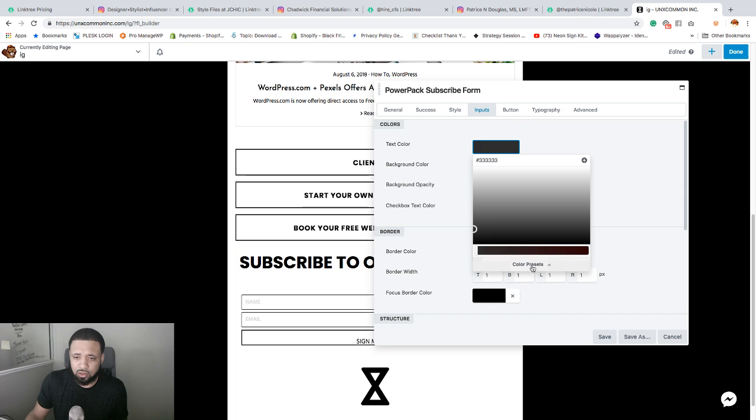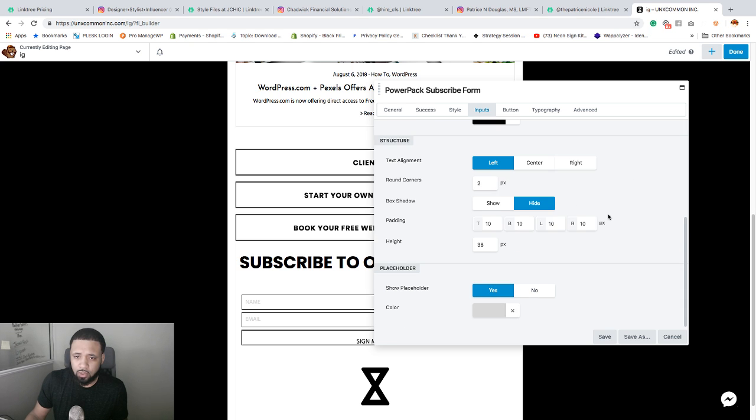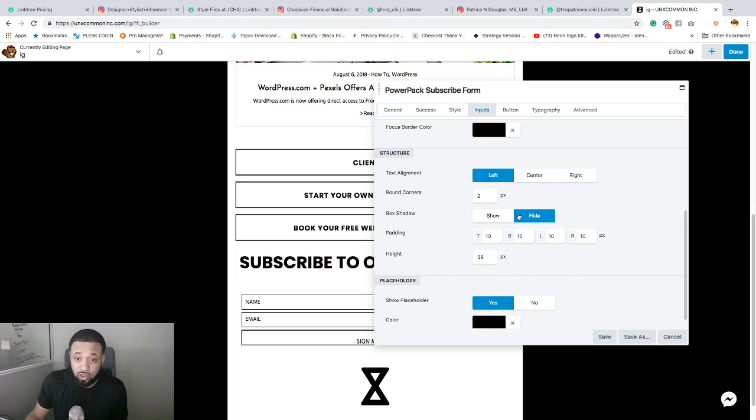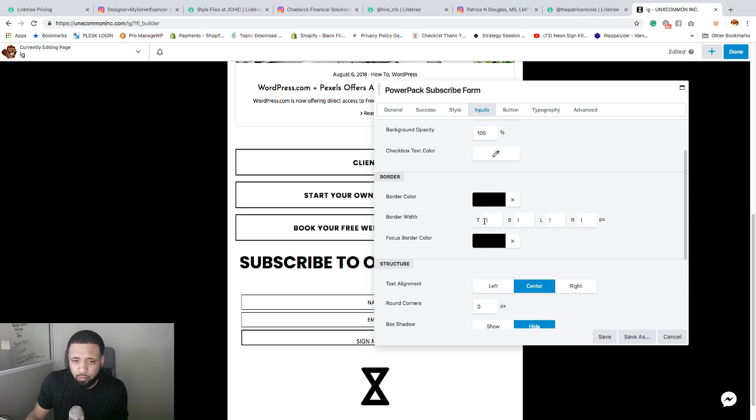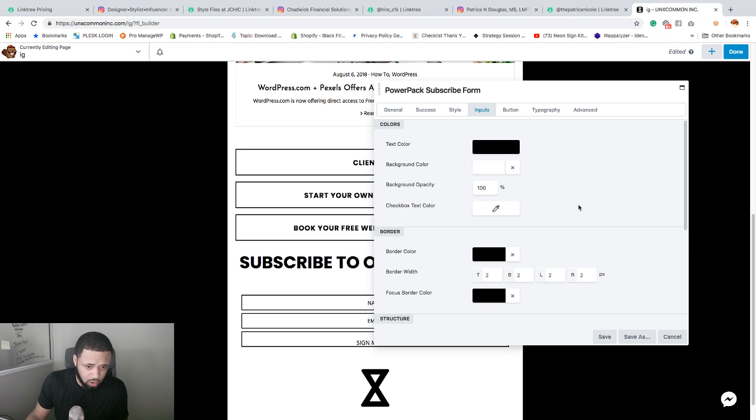And once again, this is just all me quickly running through this so that I can really just get y'all to see this. Round the corners, once again, I think not. We're gonna center. We're gonna do 20 and 16. See how that works out. Height 38. Border, we're gonna do 2, 2, 2, 2. That should be looking good.